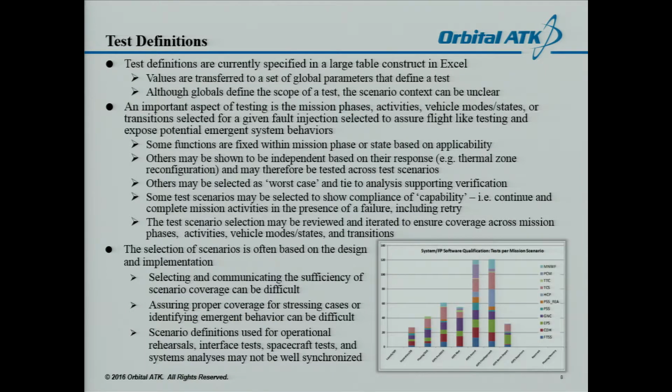But a key is still, did you define the right tests, right? Did you pick all the right scenarios to inject the right failures or the right actions to provide a full confidence that the autonomy in the system is going to behave in a way that meets your top level requirements, right? When you have a requirement that says that no 2 failures shall cause a catastrophic event, well, it's very vague, it's very general, right? You can't test every single combination of failures in every single scenario and every single state transition in a real-time system. So we have a lot of analysis that supports it, but we also have testing, and the question again is, have you defined all the right tests? Our safety group will provide us some specific scenarios.